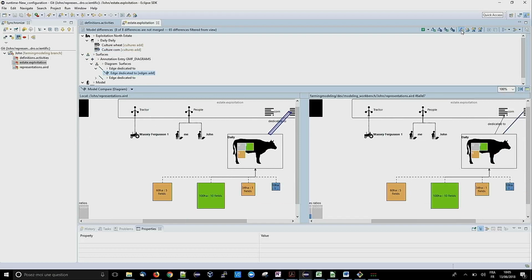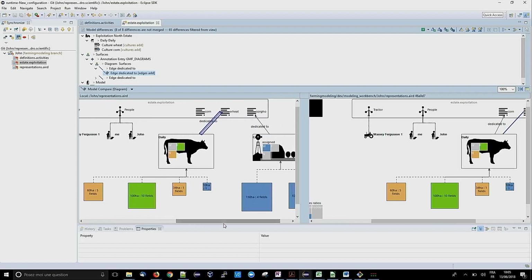This is the graphical syntax of the DSL. So you have assigned some fields to a daily resource, and you have assigned this resource to the cultivation of corn. I can just show that here. So you have assigned it to wheat actually, and you have another resource with these fields assigned to the cultivation of sorghum.